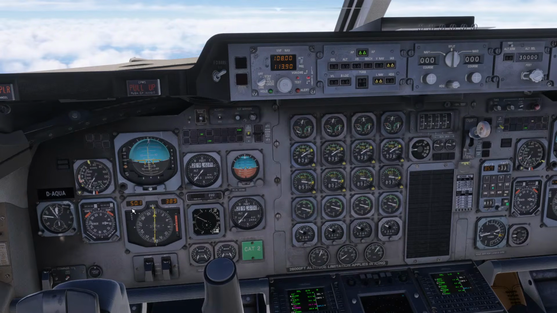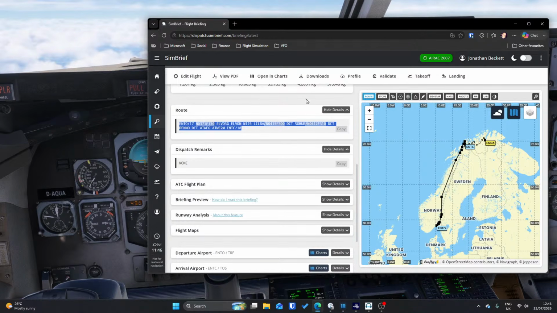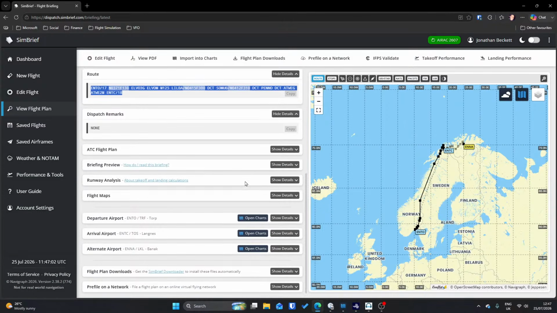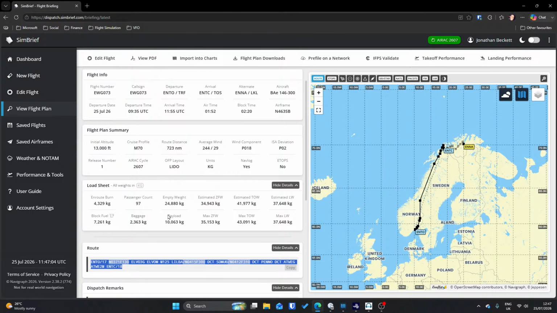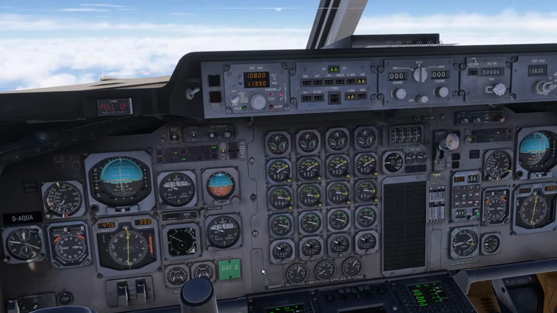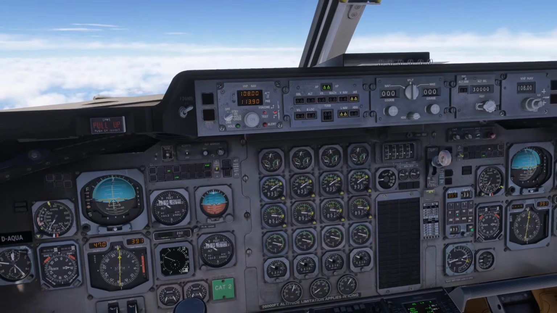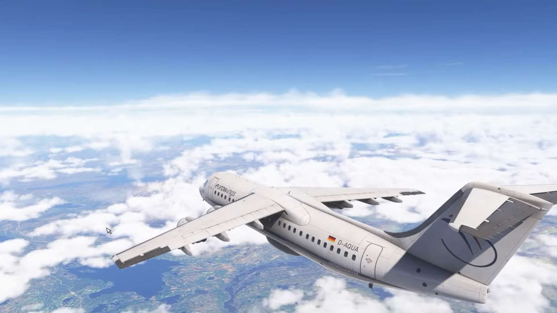So it hasn't given us completely unreasonable climb requirements for the route. So at SOMUB we can go for 310. But we've still got 47 miles to run until we get there. Let's have a look outside.